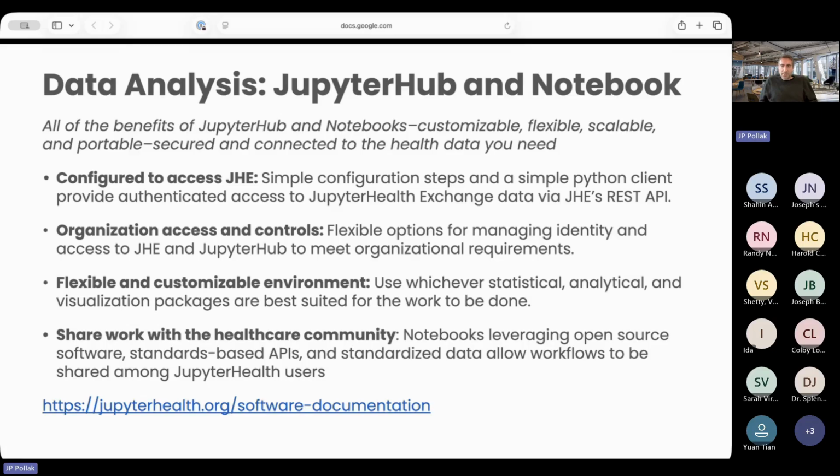And last, and this is something that has been important to us as researchers and scientists, and is, to be honest, somewhat nascent in the healthcare community, but the work that you do in a JupyterHealth environment, to the extent you want to share things like your notebooks and your analysis and your visualizations, it's completely shareable within the healthcare community.